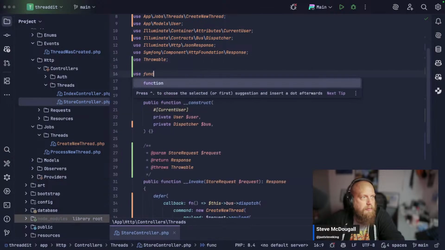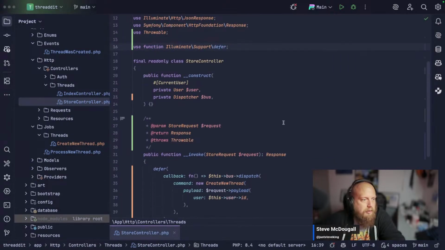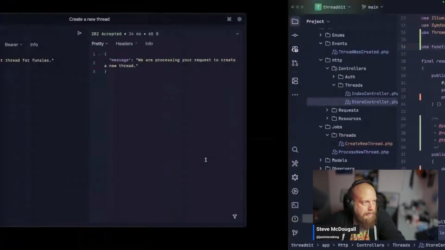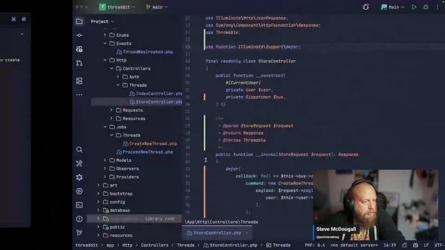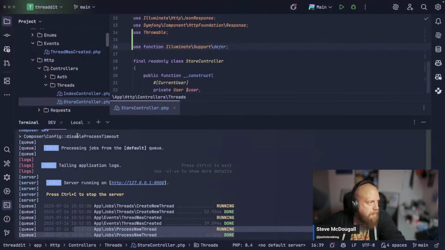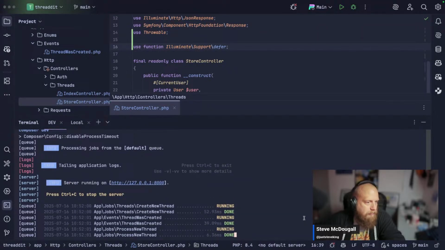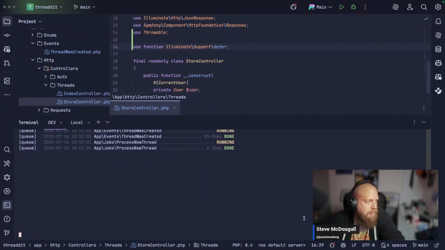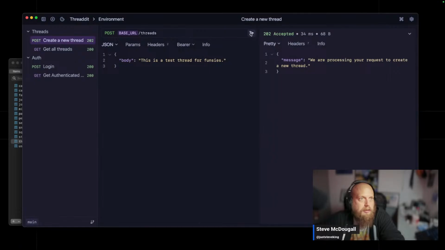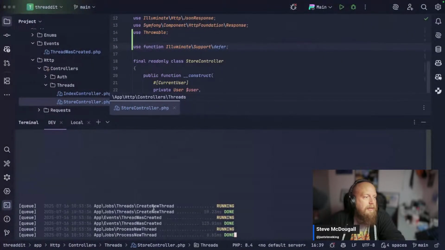So now if we go over here, give ourselves some kind of vertical space, send that, and then it does it. So it returns that response, and then it kicks off that process.